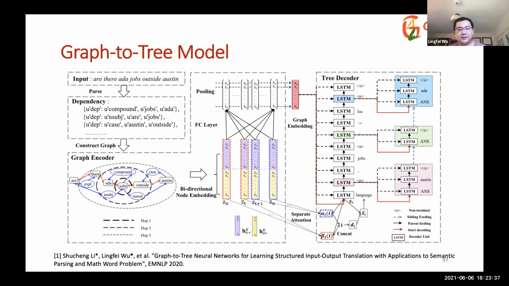So in this case study, we have been trying to use separate attention to perform this job, to attend to the graph nodes with different types. In this way, we can get a better context vector and then perform the decoding shown on the right-hand side.